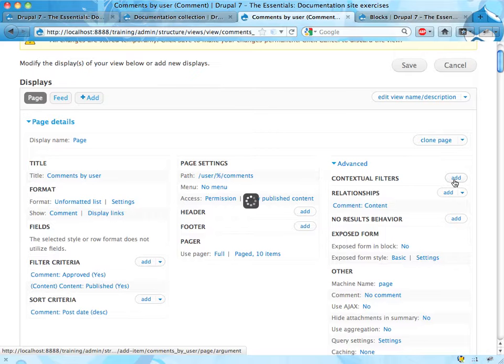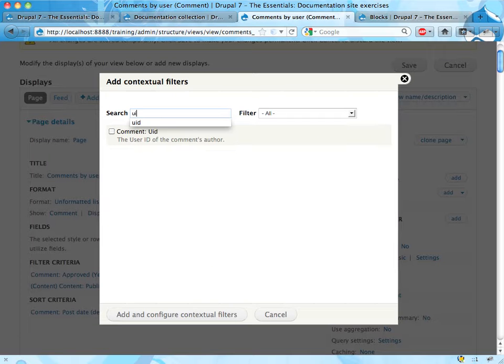I don't think, as with comments, I don't think we have the user ID. Okay, so I was wrong. Comments do have user ID. That's a new feature in views. Good. Okay, so we can directly add a contextual filter by the user who wrote a comment. That's good.